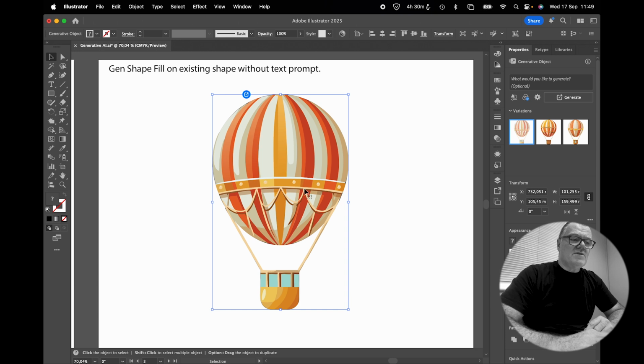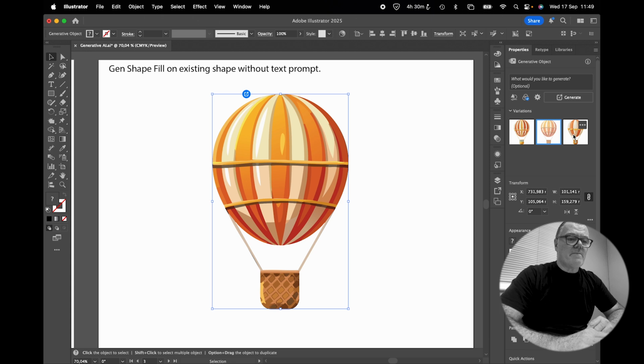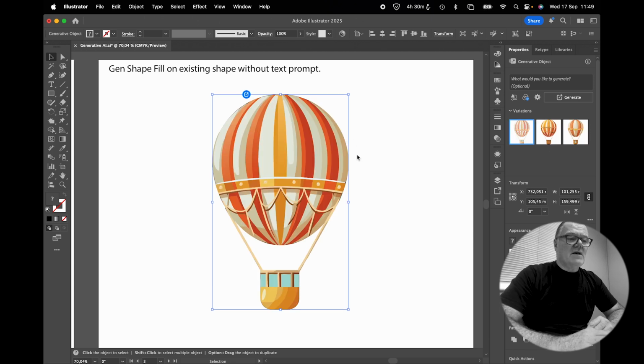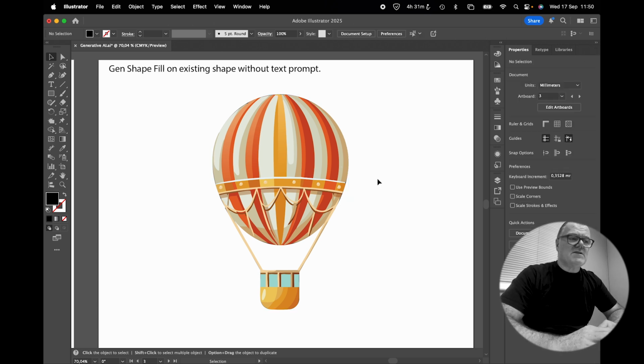So you can see that it's used my shape, and then it's filled in and done actually quite an amazing job of filling it in. Now, I would caution you against using this as it is, because it doesn't take a rocket scientist to work out that you used AI here. You're not really going to be able to charge major bucks for a design that you just used a generative fill option for. But it could help you to establish some kind of details that you might then want to add using your own design features. Okay, so that is filling in a recognizable shape with details.